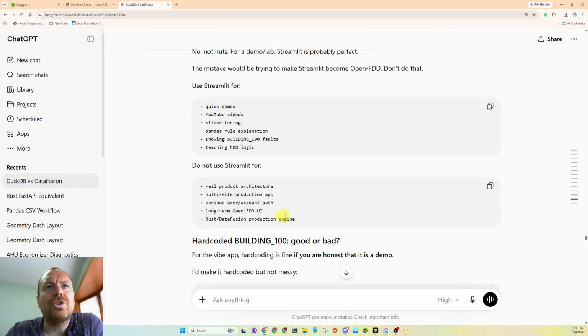I think Streamlit would be perfect for someone who's kind of a do-it-yourselfer. Maybe you're a property manager that's really technical, and you can do all this stuff internally, and then host a little dashboard on your own internal IT network. So if you're at the office, this wouldn't be an app that you run on the internet, it would just be something you run locally, internally.